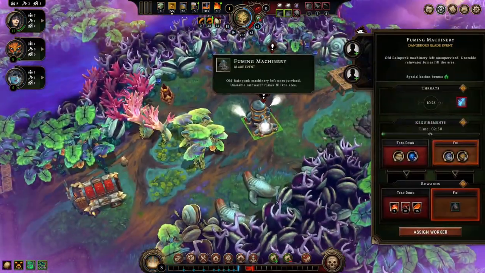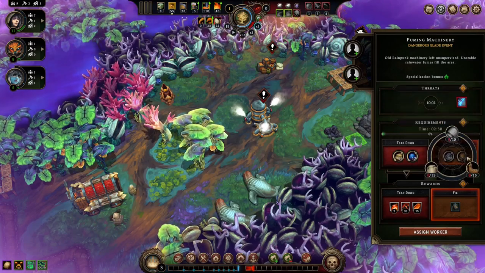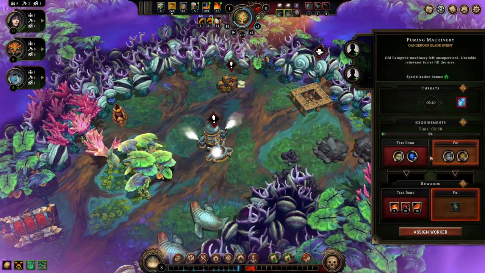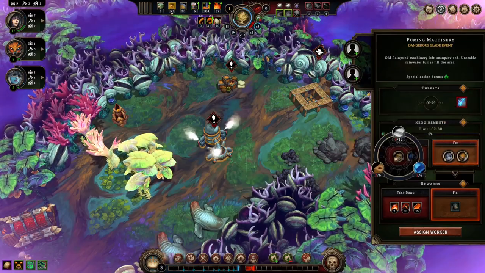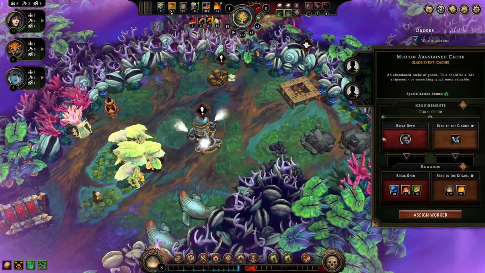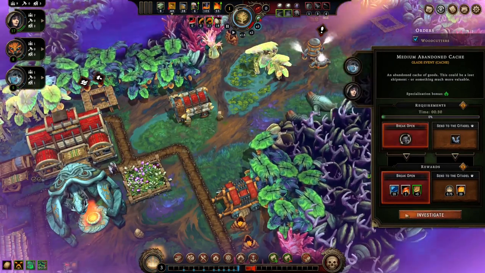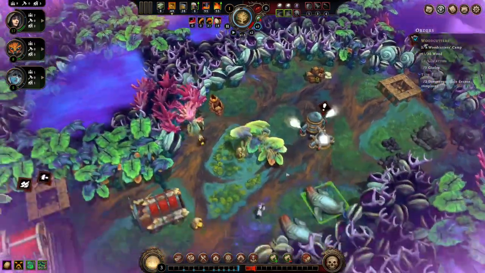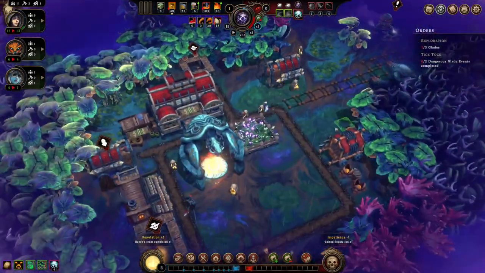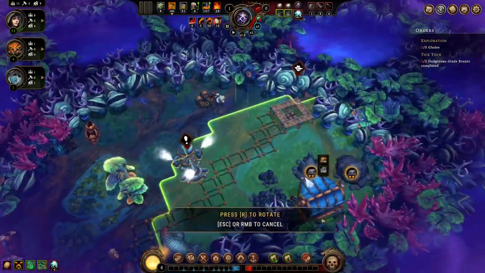Let's see here. Oh, wait a minute. Oh, we do have pipes. Okay, so maybe we can do this one. It's not going to be awesome, but all right, we do have what we need for this. Let's make a path to there, and then there. We've got that going. Start gathering some stone.